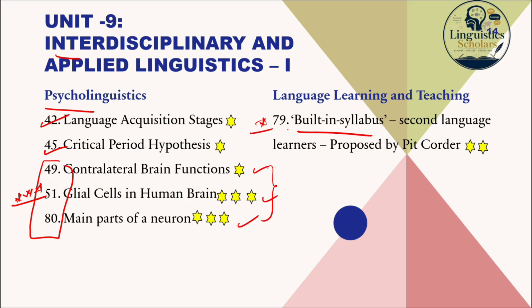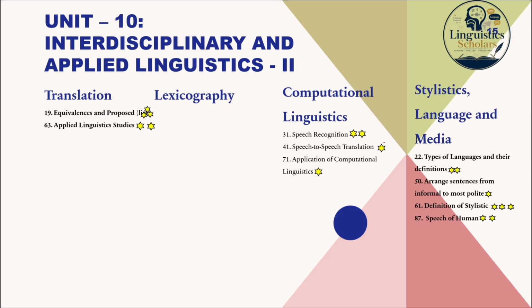And this is also in the syllabus, also a new concept that they asked in the examination, but most of us are familiar, as Pidgin belongs to language learning and teaching. If you do the guesswork, you can easily answer this question as well. When it comes to the 10th chapter, we got two questions from translation. One is equivalence and the concepts of equivalence proposed by, and applied linguistic studies in relation to translation studies.